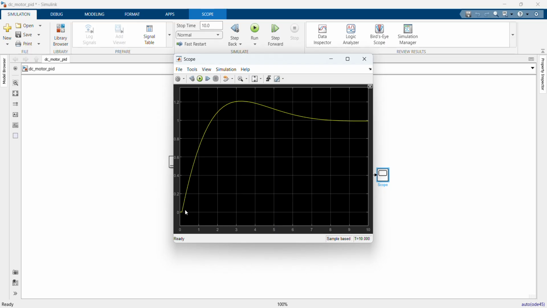The output starts from 0 and rises to about 1.2, slightly above the target value, then oscillates before settling down around 1. Okay, this shows that the steady state error is eliminated, but we introduce a bit of overshoot and some small oscillations. The integral term helps the system reach the target, but it also makes it more oscillatory.